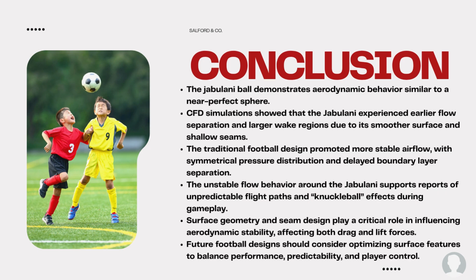The unstable flow behavior around the Jabulani supports reports of unpredictable flight paths and knuckleball effects during gameplay. Surface geometry and seam design play a critical role in influencing aerodynamic stability, affecting both drag and lift forces. And lastly, future football designs should consider optimizing surface features to balance performance, predictability, and player control.